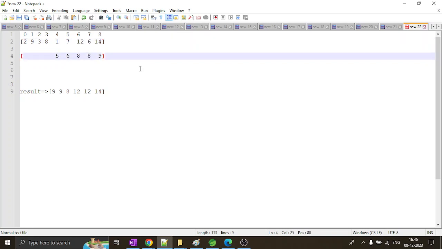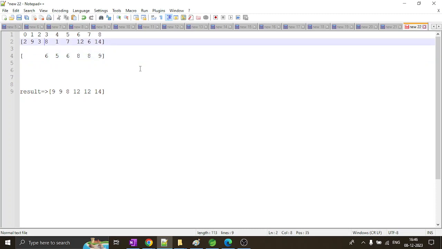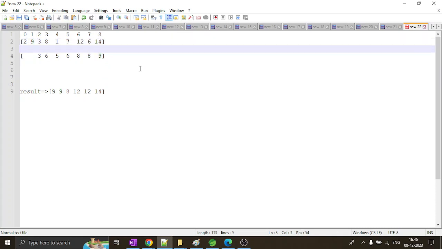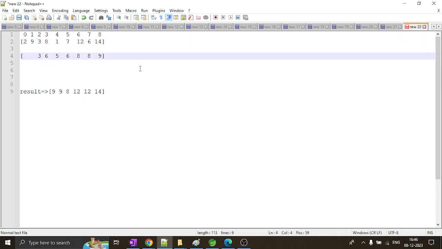For 8, the next greater element to the right is present at index 6. For 3, it is present at index 3. For 9, it is present at index 6 directly. And for 2, it is present at 1.